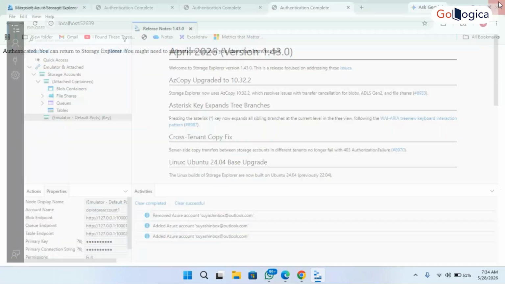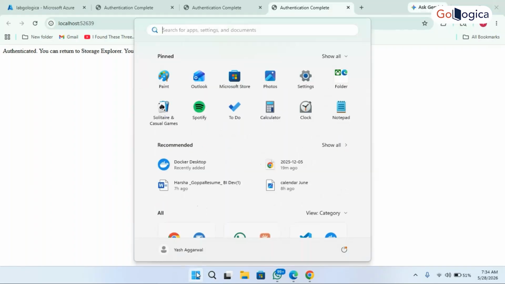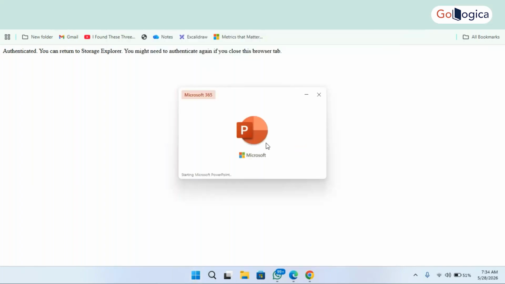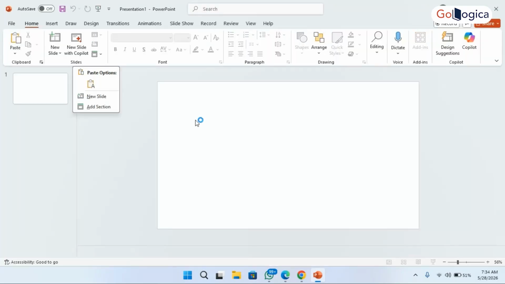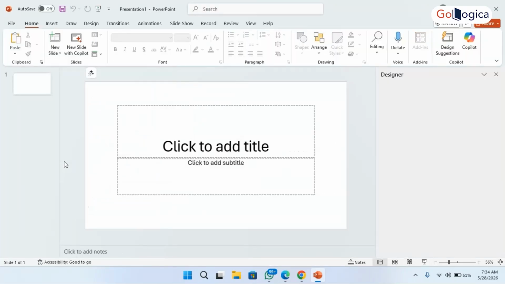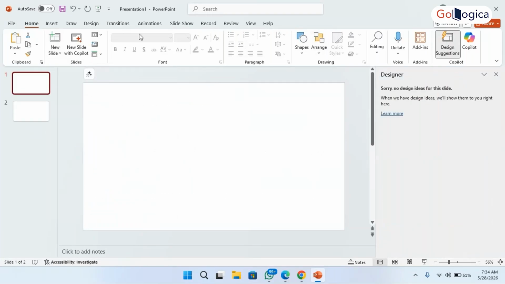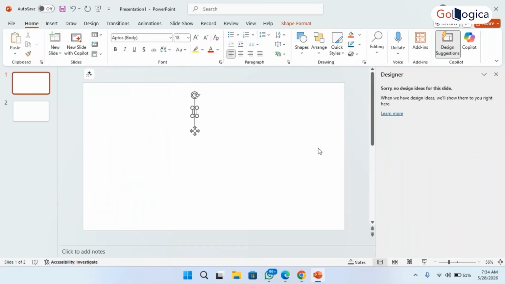Now, if you're talking about the Azure CLI, basically Azure gives you a feature to access your Azure account through the CLI. For that, you need to install Azure CLI.